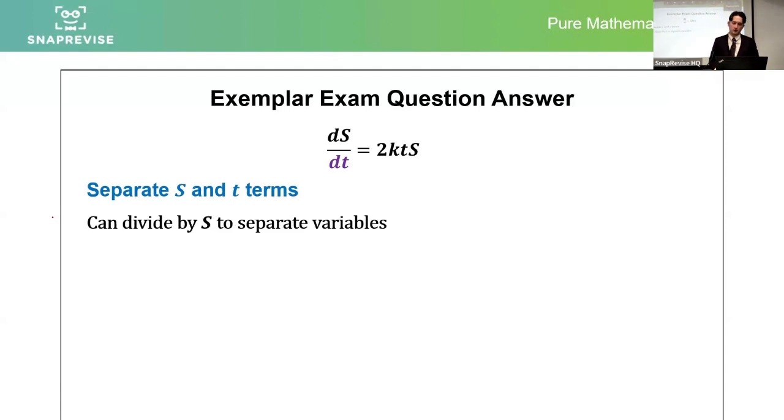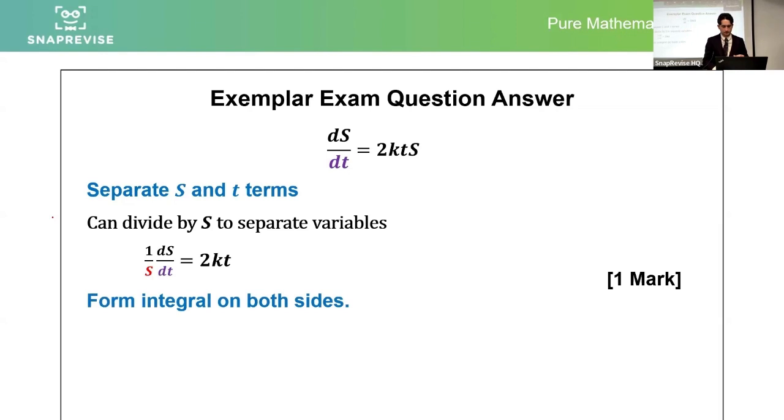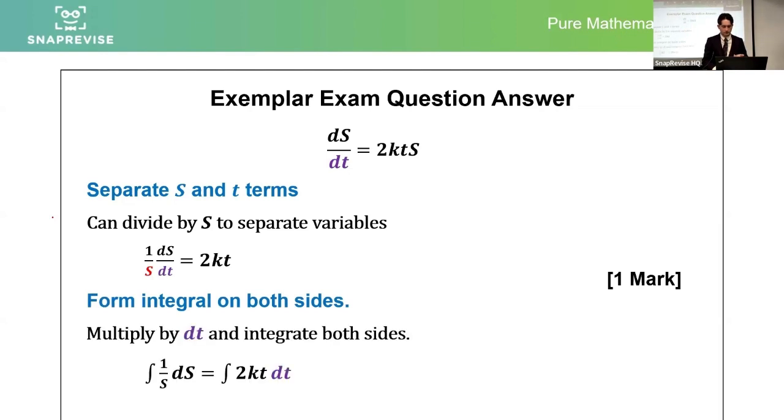It's all to do with timesing and dividing the right bits round. Okay, so separate the variables is what this step is called. And if we separate the variables here, I would divide by the S, keep that one as simple as possible because it has to be on the same side as the dS, times up by the dt, and then we've got 1 over S dS equals 2kt dt. So we're ready to integrate. Okay, and then we're obviously aiming for the answer they asked us to show.